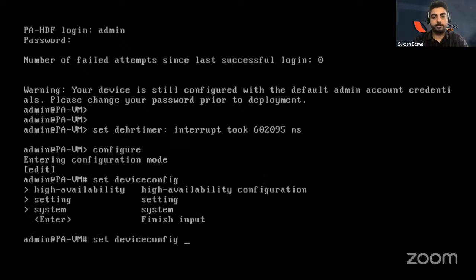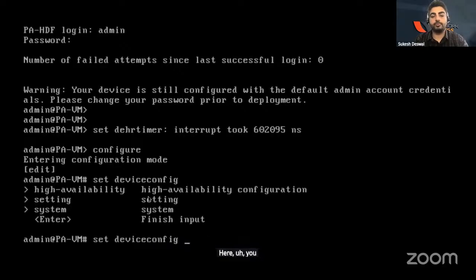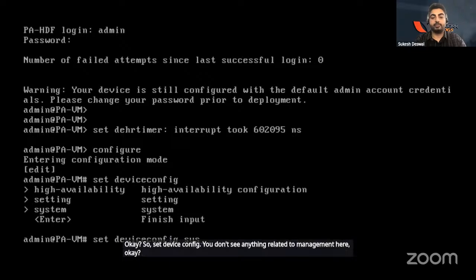Set device config, and like in Cisco, you do question mark for help. Here, you just keep using tab, even to autocomplete the command, and also for the further options that you may have with the command. Okay, so set device config. You don't see anything related to management here. Okay, so system.